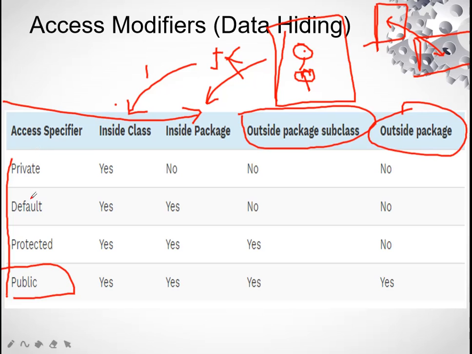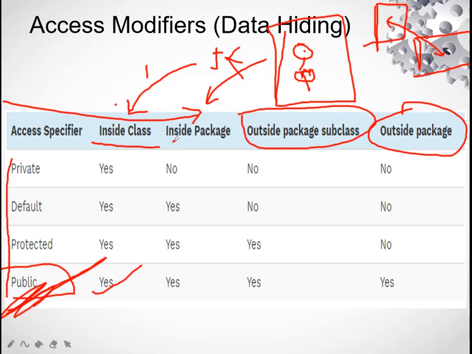Now let us see the first one. First is the public one. Who can get the access? If I write the access specifier public in front of any instance variable or instance method, what happens? If it is inside the class, everyone can access.